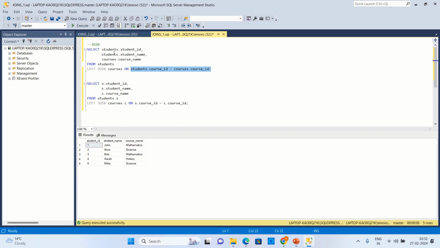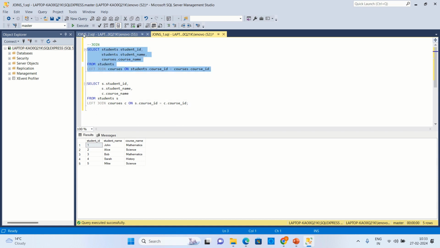Similarly, like you can see here also we have mentioned, because till now whatever we were discussing, we had only one table. So it was clear that whatever table we are using, that particular column is coming from that particular table itself. But here, since we are having two tables, we need to mention that any column is coming from which table. So here student ID is coming from students table, student name from students table, course name from courses table. And we have left joined these two tables, and this is how we have written.